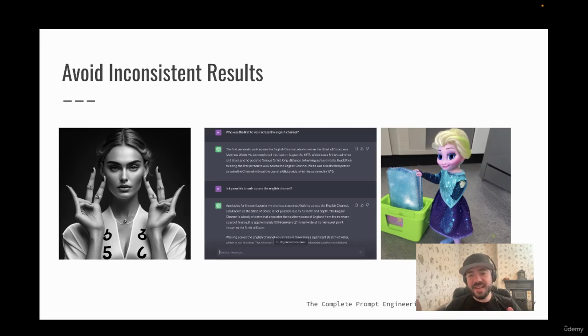And then there's this example here on the right. I tried to do some product placement with one of my daughter's toys just to test out Dream Booth with Stable Diffusion. And it made this nightmarish image of Elsa from Frozen with no arm, putting a bag in the bin in the trash. So there are different techniques for improving the results that you get and avoiding these inconsistencies.